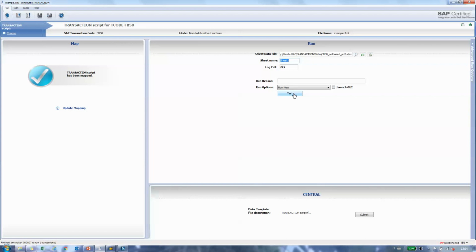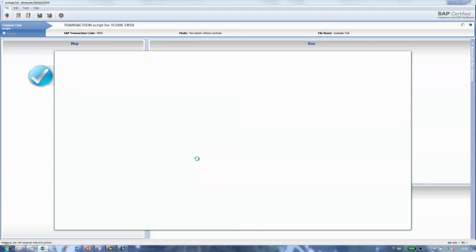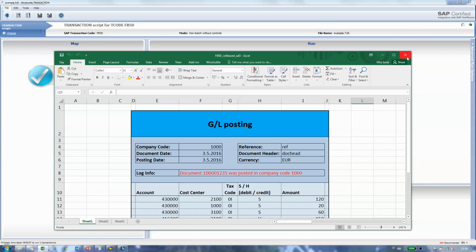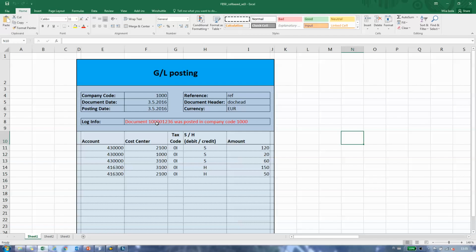I will run the script one more time. Again, the script was able to post my document because the pop-up is still in the script. If a user without the pop-up uses the script, it is able to skip that pop-up and continue with the following steps. If a user with the pop-up runs the script, it is able to handle the pop-up and then move on to the following steps.